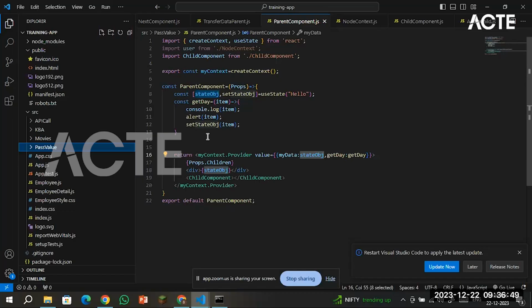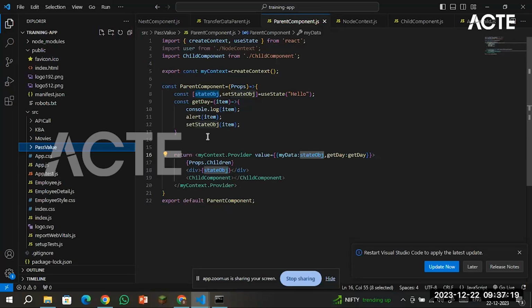Second, Redux contains the store. In this store they preserve all of the state data, and that is a central place. In this central place you can distribute your data to any component, and any component can access it.